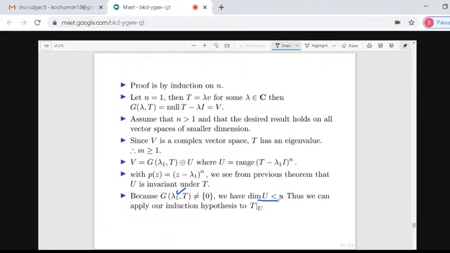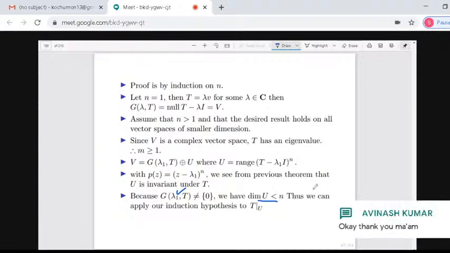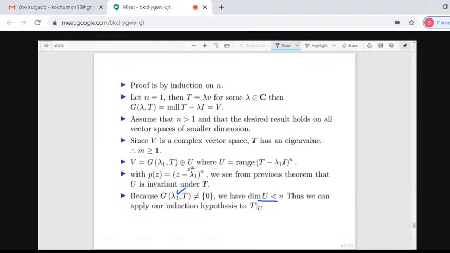So, if you recall, this was a similar way we had proved the upper triangularization in lecture 2. In lecture 2 also the idea was the same. To prove that every operator T has an upper triangular matrix, what we did was first we showed that every operator on a one-dimensional space has an upper triangular matrix. Then you apply induction. Okay, same way we are trying to do here. You should go back and compare these two proofs. So therefore, the dimension of U is strictly less than n.